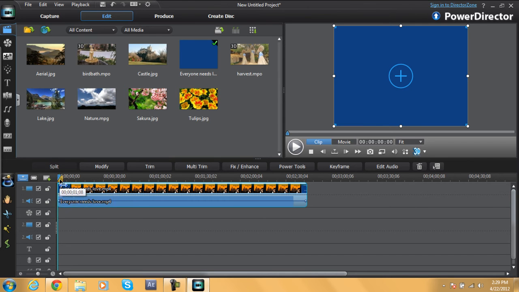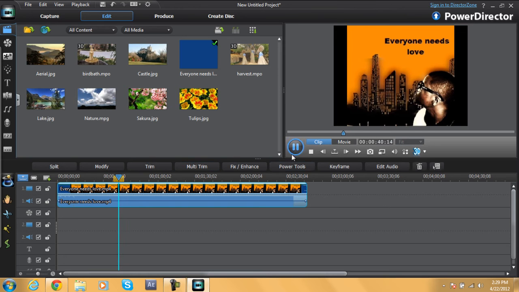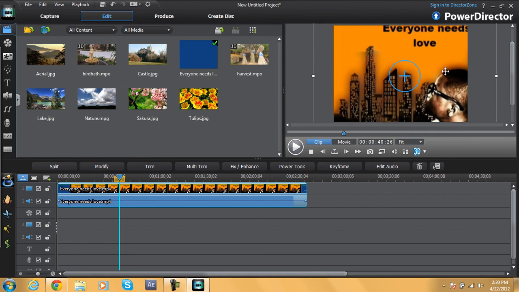So let's go over here. And let's say that the picture that we went to, we stretched as best as we could, and it still doesn't give us the same result. It doesn't give us the same result because, as you can see here, the clip is still at 4:3, but it's not stretched out properly. So you would use these to stretch it out, and you would get rid of the black boxes there. But when you upload it to YouTube, it'll still appear, and you can rotate it. So that's one other way that you can do it.